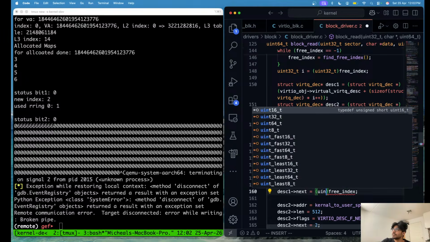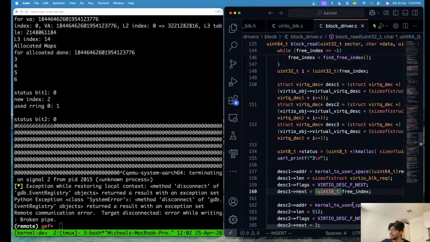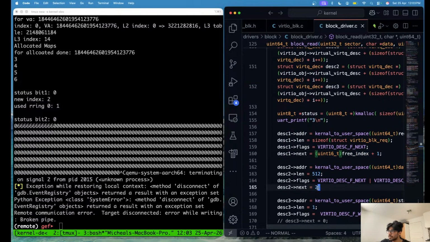So it's uint16 free index plus 1. And this is u index plus 2.